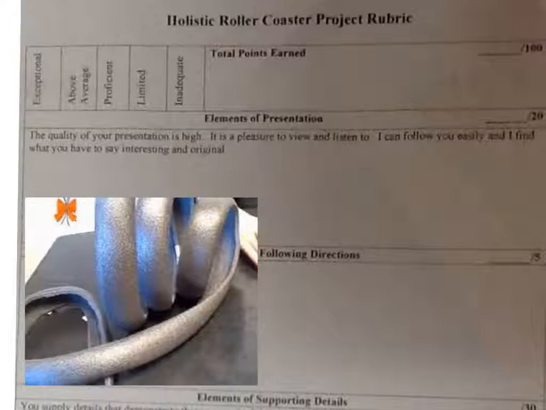Okay, so what I want to do now, though, is go over the stuff that's not for your prototype, because 80 out of the 100 points on this project don't have to do with just making your coaster work. It has to do with how you put together your documentary explaining how you built your roller coaster.